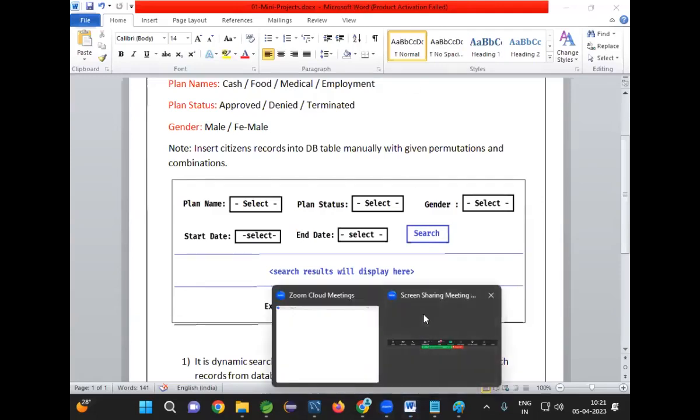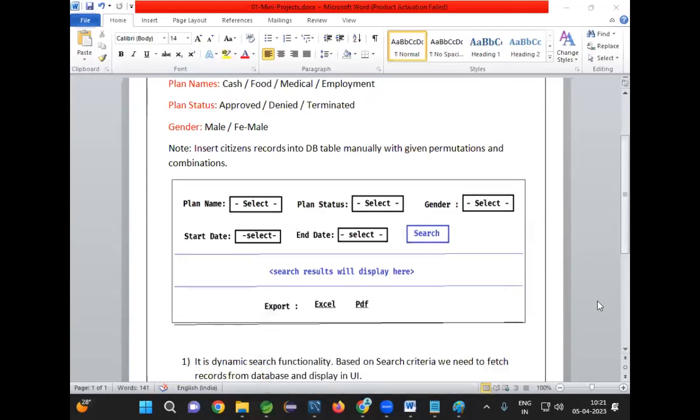Identify the classes that we need for our application. 7 classes.